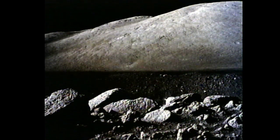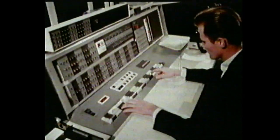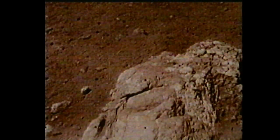The Apollo missions to the moon brought thousands of photographs back to Earth. Researchers wanted to get more information out of these images. Using 1960s computer technology, they began to design software that could reprocess the images to enhance the detail. This picture, for example, shows a moon rock about 20 inches across. A part of the photo is hazy. But you see a much sharper image after computer processing. Note how the fractures become clearer, as do the rock fragments in the background.